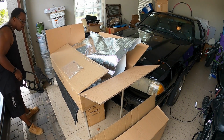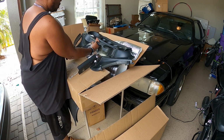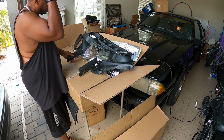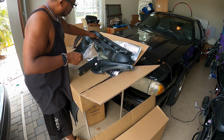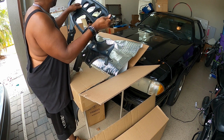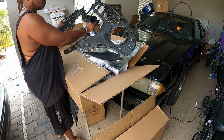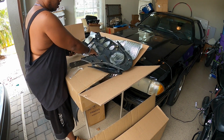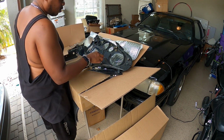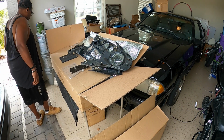So this is the inner fairing that I'm replacing. And you can see it's all beat up. You know, the guy's cracked and out. And what I didn't realize was that the speaker grills actually screw to the inside. So I didn't realize that.